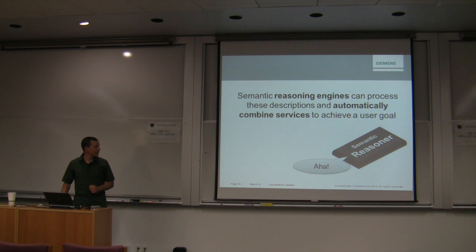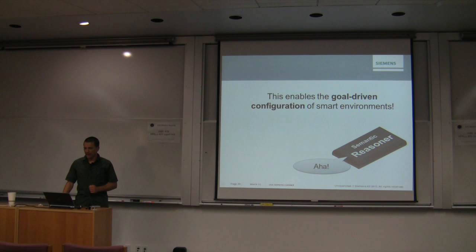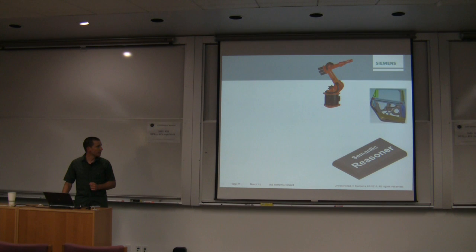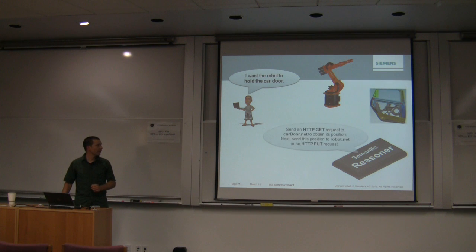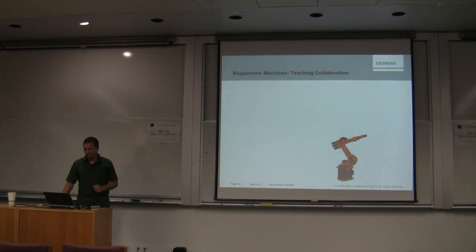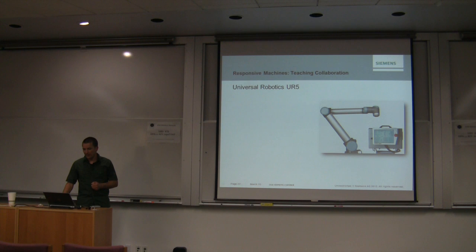The formats are being shared. Then we have a semantic reasoner that is processing these requests and can feed back what devices are available here, and how they could be chained together and executed in order to achieve the configuration of this environment. Just as an example, we have the service request, then the reasoner finds out what we have in the environment and provides the execution plan, in which sequence these devices can work together.